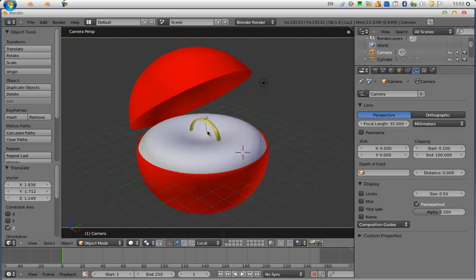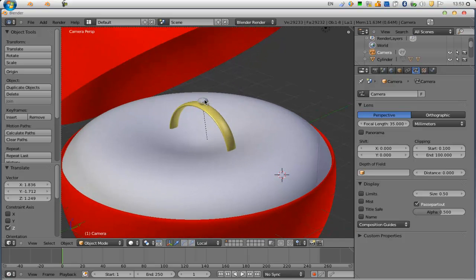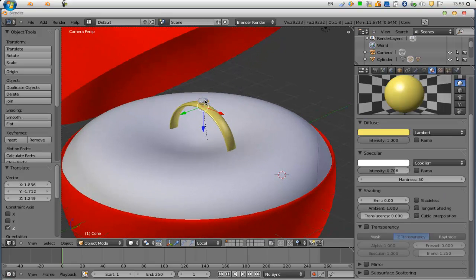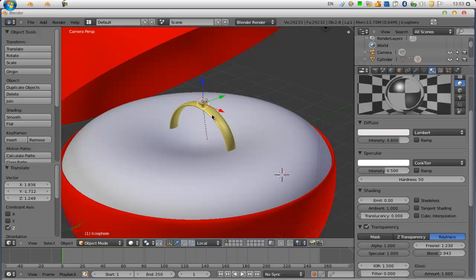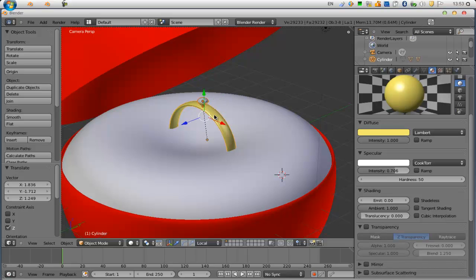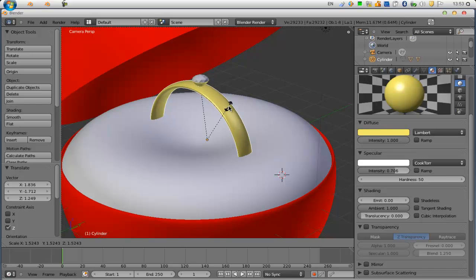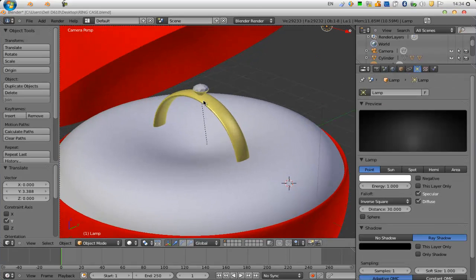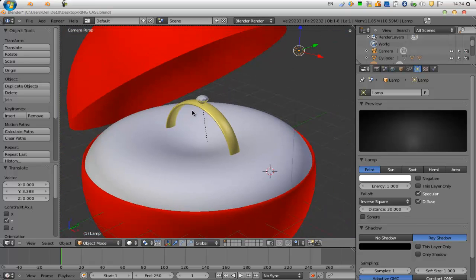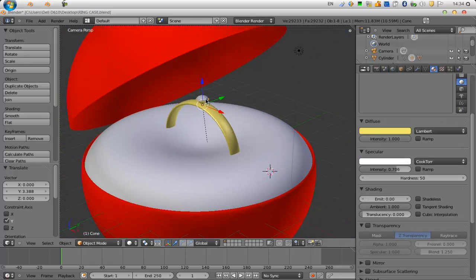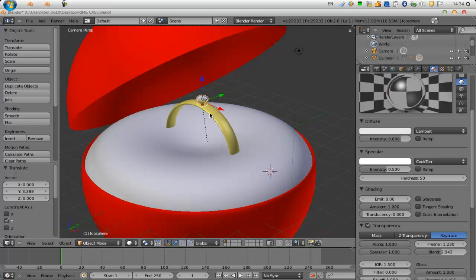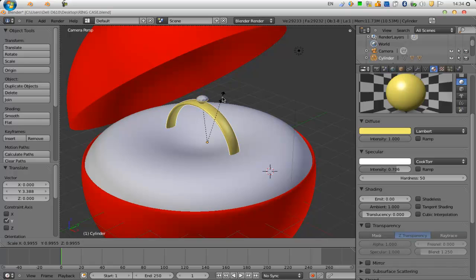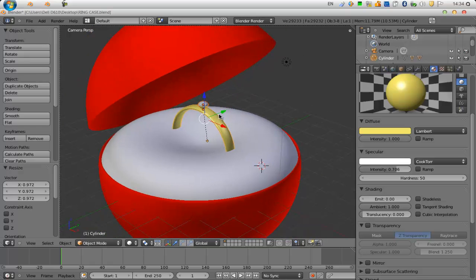Pretty much this is good. I think one thing is left out. The ring looks a little bit smaller here, so I'm going to increase it. I scaled this up a little bit because it was looking too small. Then I select this and make it a little smaller. Let's see. It's okay, pretty much cool. All right, save it. You need to save it.